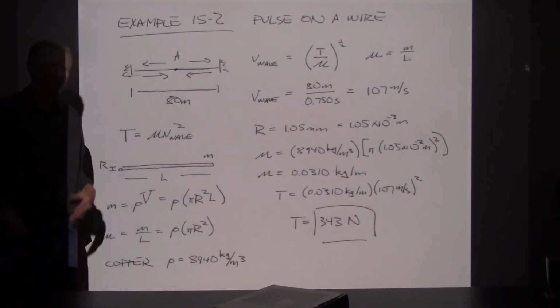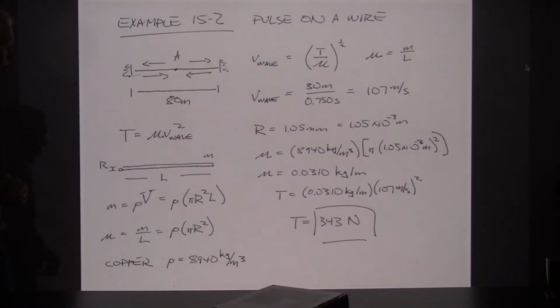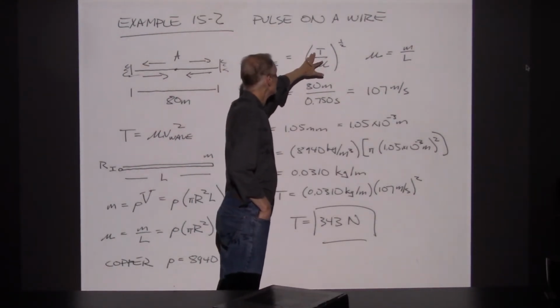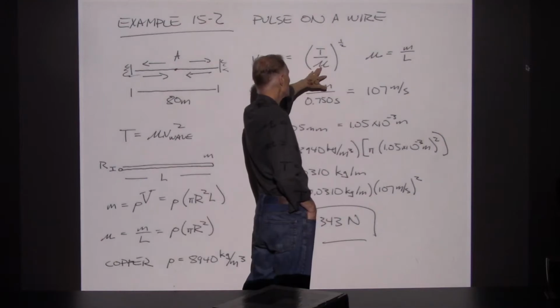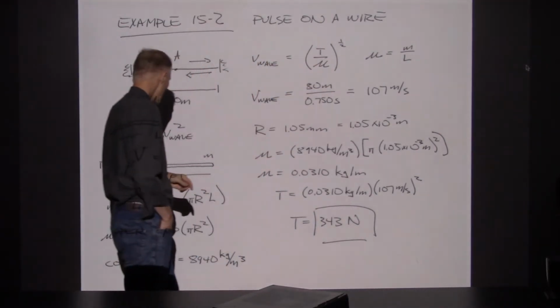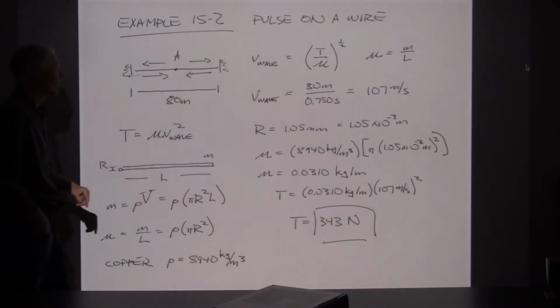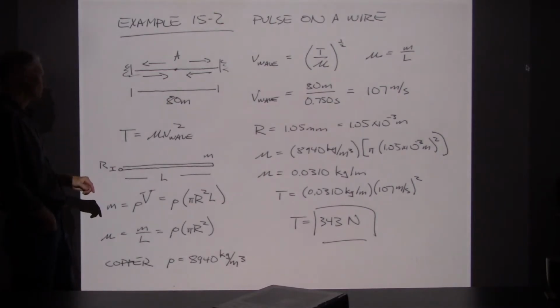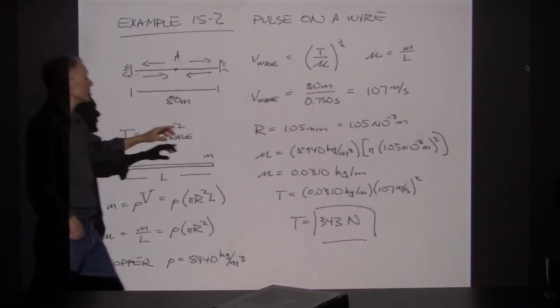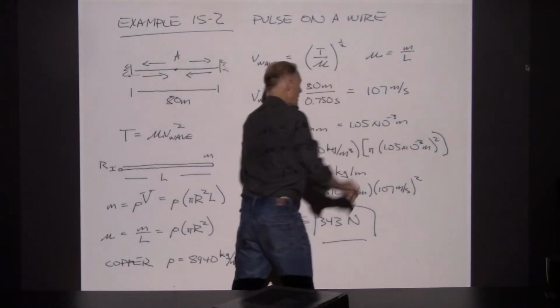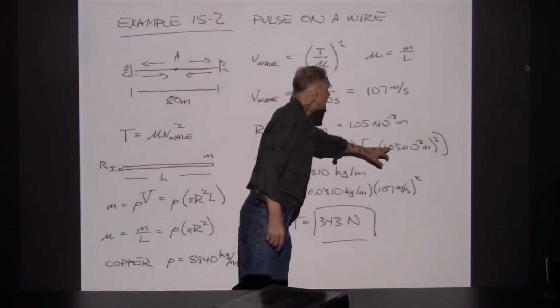And copper has a density, I looked up, at 8,940 kilograms per cubic meter. So make sure that you're in kilograms per cubic meter, because we're going to need standard units in here. So the tension is going to be in newtons. I need that mu to be in kilograms per meter. So this is currently kilograms per cubic meter. I have to multiply by the area. And, oh, here it is. So the mu, there's the density, and here's the area. So I didn't calculate that individually, but I calculated it as pi r squared.